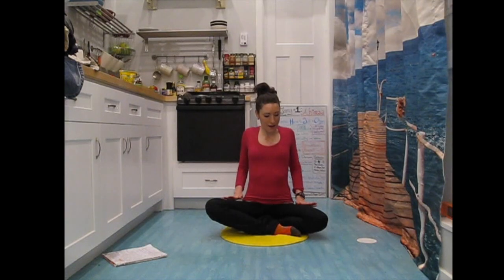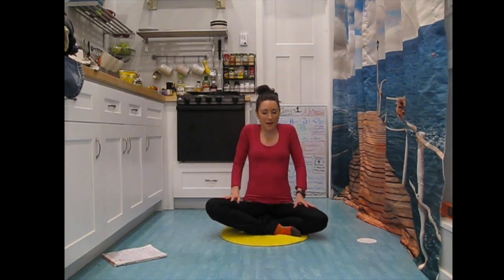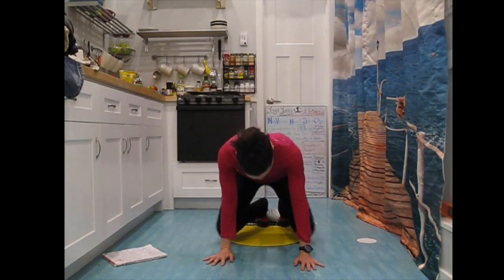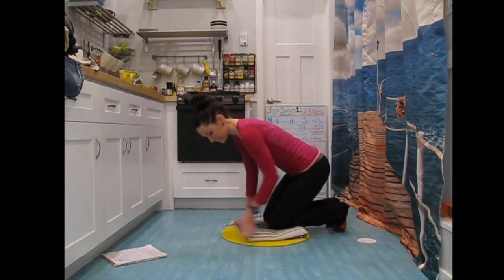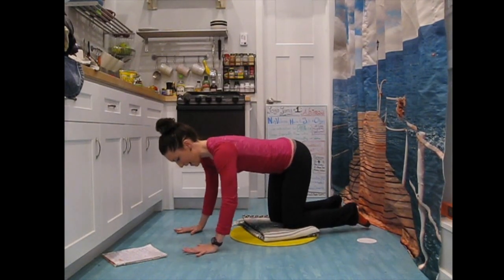We'll roll the shoulders up and down the back — always trying to train the shoulders to be down and back, fighting that tendency for them to creep up to the ears and gather tension. You can even coordinate your breathing with that: as you inhale, scoop the shoulders up; as you exhale, sweep them down and back. Then take the hands out front and roll right over onto hands and knees, or swing your legs off to the side. Come into table, maybe giving yourself some padding for your knees — the hardwood in this tiny house definitely needs some padding.